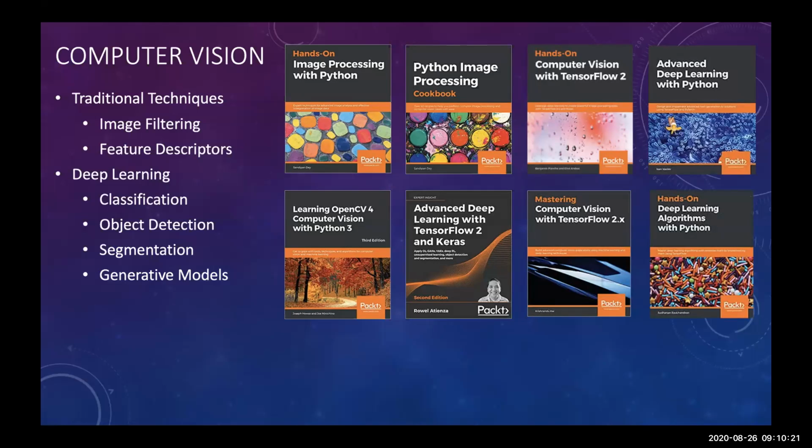I found that the Packt Pub books, a lot of times they have a huge quantity, and it's almost like there's too many of them. And kind of looking through, these are the ones that I found that really do a great job explaining computer vision. Some of them are a little bit too brief in their explanations, or they try to cover too much. And these do have some really good authors. They really dive into the details really well, and a lot of the descriptions are referenced with these books in this PowerPoint.